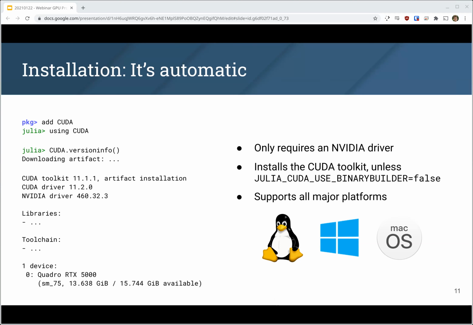Awesome. The next question is from Levi. What about multi-GPU and NCCL support? Multi-GPU support is being worked on. We currently do support actively switching from one device to another and executing code on those devices. However, the array abstractions that I mentioned, the very high-level user-friendly ways to program a GPU, haven't been made so that they benefit from multiple GPUs.